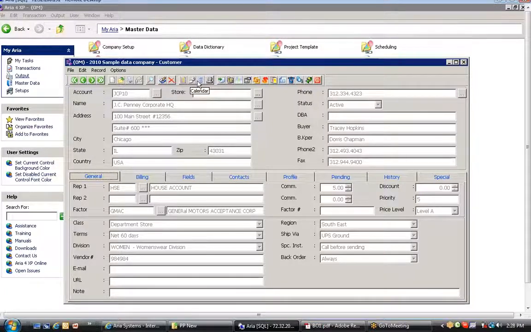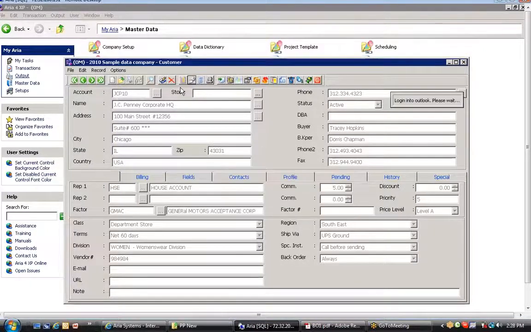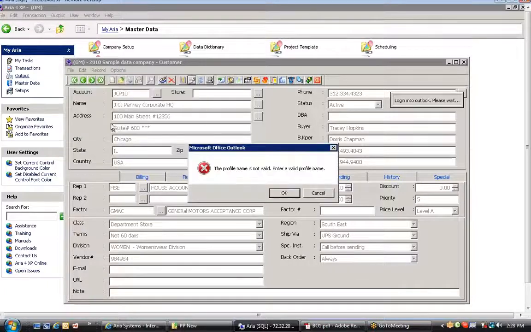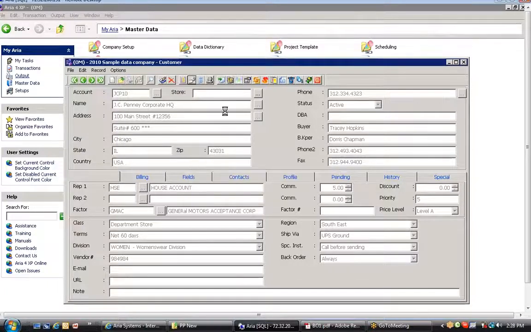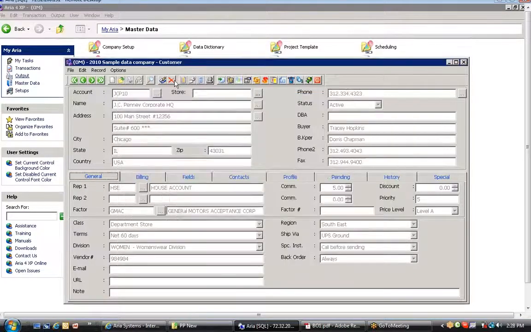Okay, the other two icons I think are self-explanatory, calendar and calculator. This is also a utility, so it just simply opens up your calendar and it connects to Outlook as well. If you have a Microsoft Outlook profile open, then the system can integrate with that by linking to the Microsoft Outlook calendar if needed. Calculator is just a calculator.